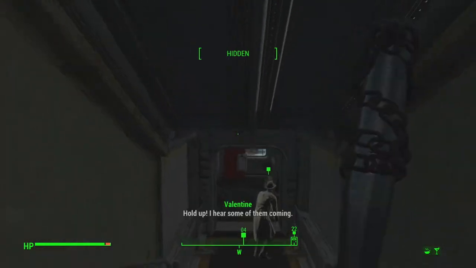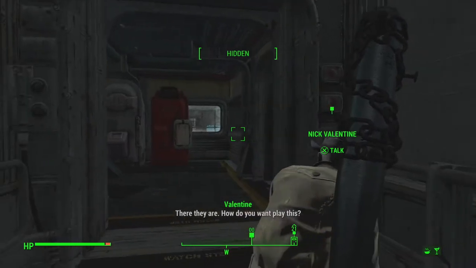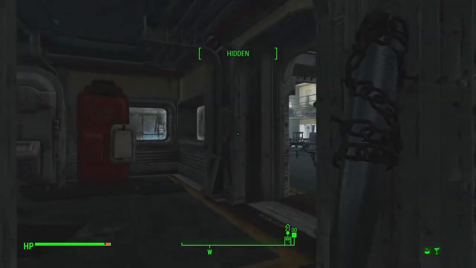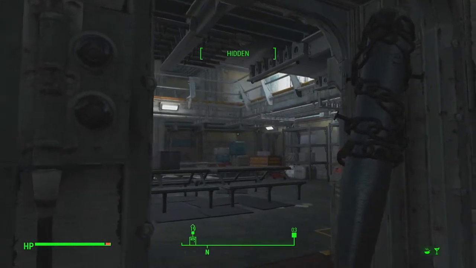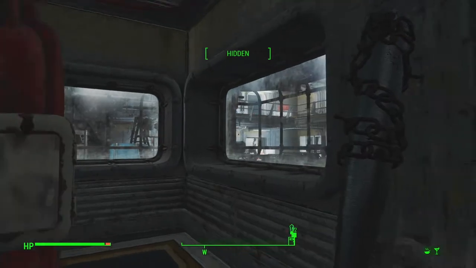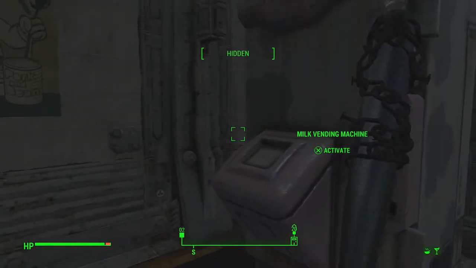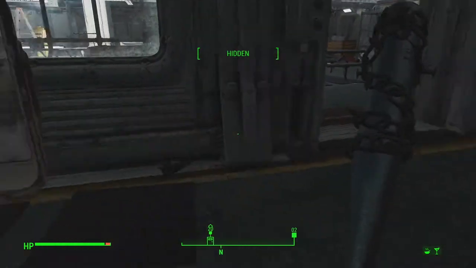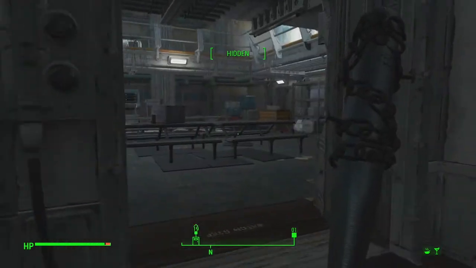So down into the corridors of Vault 114. There they are. How do you want to play this? Well, sneakily, of course, Nick. Why does that take so long, huh? Don't know if they're upstairs or downstairs. I think they're in the back. Yeah, there they are. Don't know what that was, but it made a noise. Did that kick? Ooh. Yeah, there's a Nuka Cherry that popped out of the Nuka Cola machine.